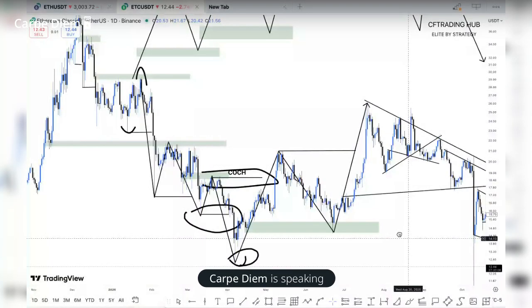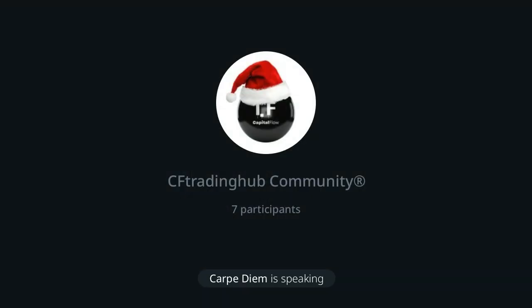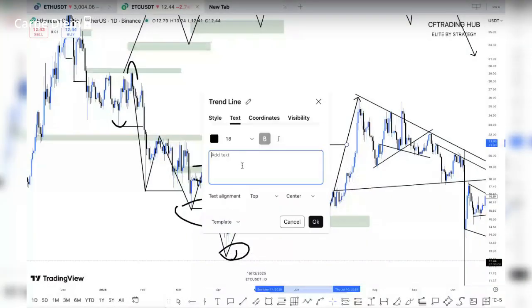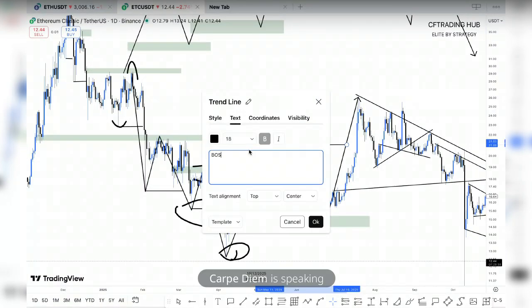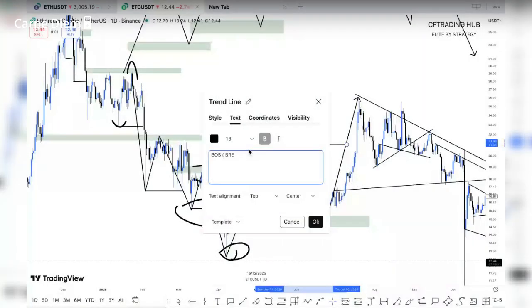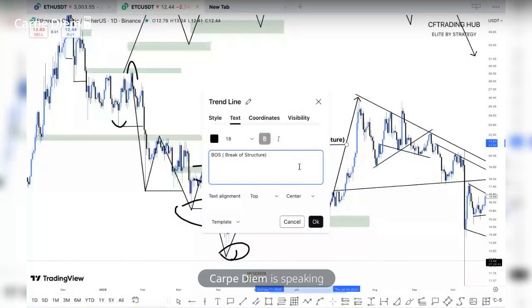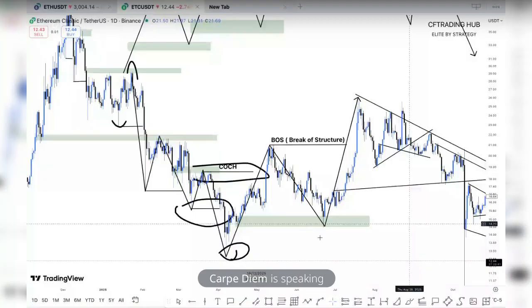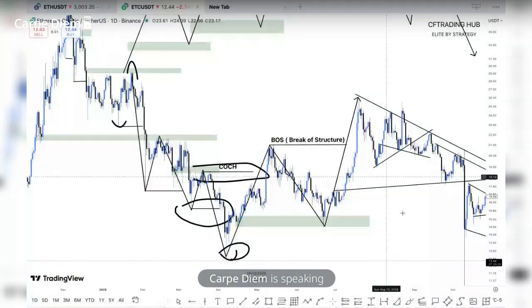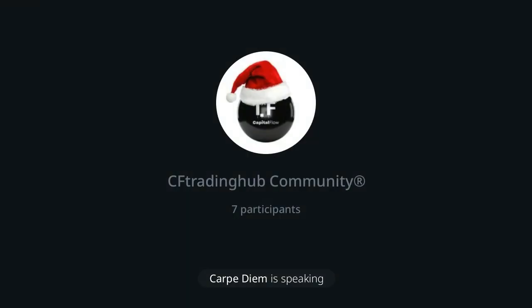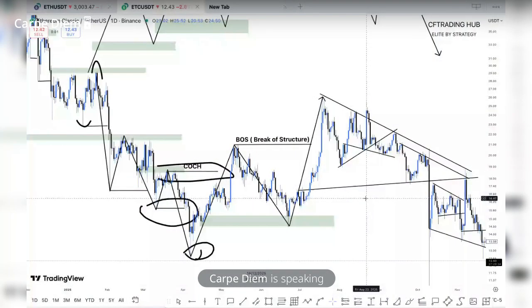So now that's another block of structure over there. Let me just indicate it over here. And like I said, break of structure means what? The break of structure. So that's it basically. After the break of structure, the market started coming down again, and it actually went back into a downtrend.